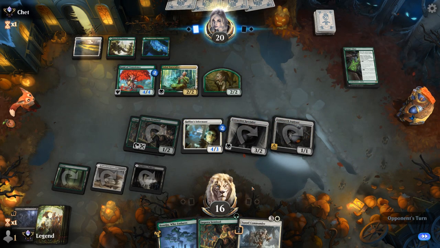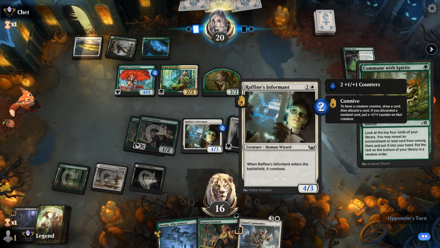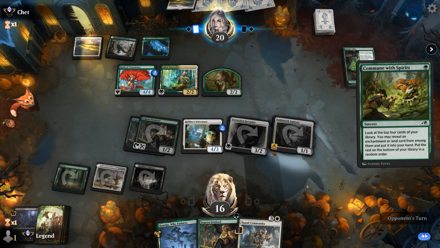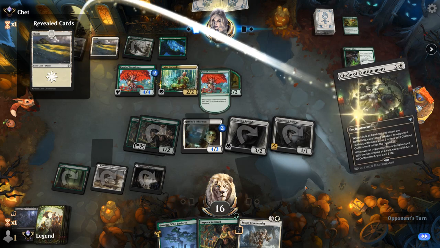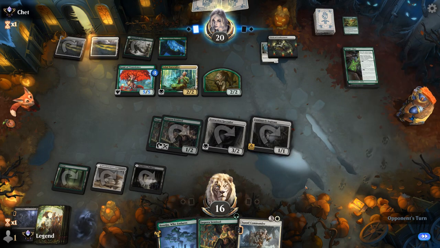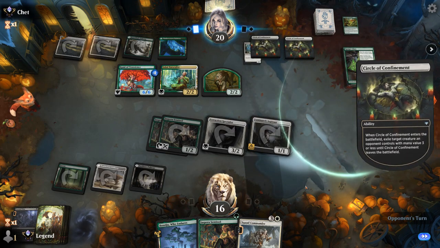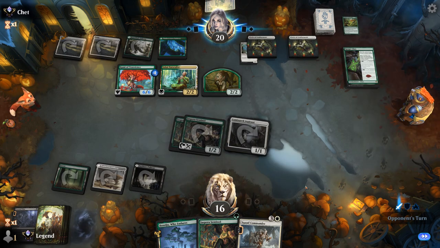So all in all, a reasonable start. Also could have kept back Specialist instead of Informants to kind of bait out a removal spell on our Rogue as opposed to our Wizard, which we probably prefer for party purposes. But we'll see what they decide to do here. Opponent does go with the Wizard, sadly. But they had a second circle anyways. Alright, that's rough. Take Specialist.